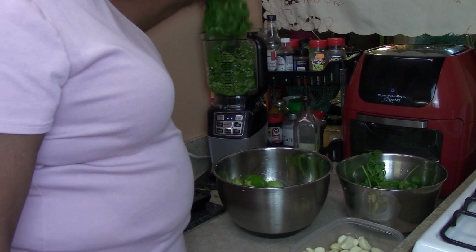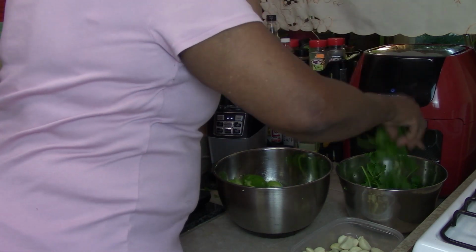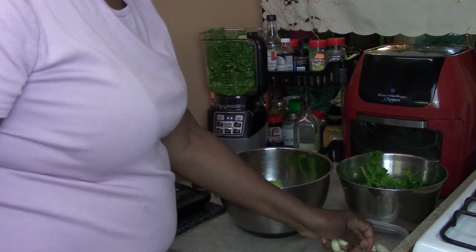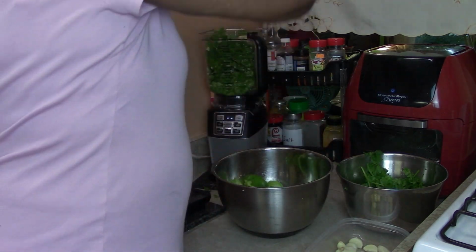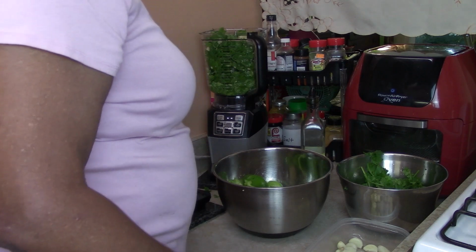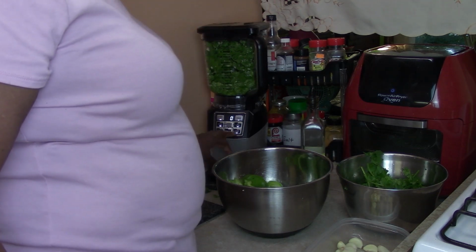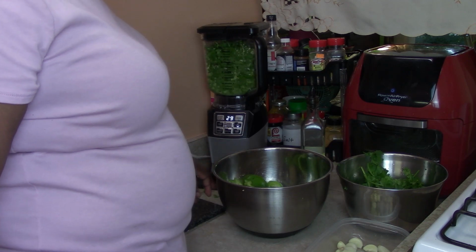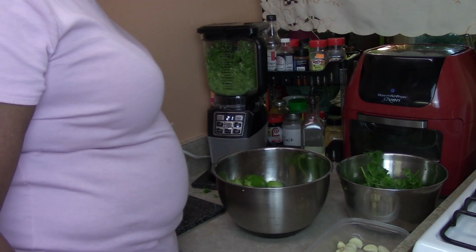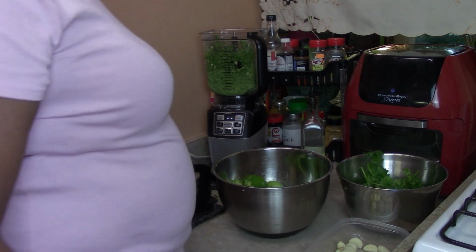Put the cilantro in. Garlic. Okay, some more grapeseed oil. You get the picture? Okay, that's about 5 or 6 tablespoons full of grapeseed oil. Alright, I want to mix this one. Okay, I just want to mix everything up.